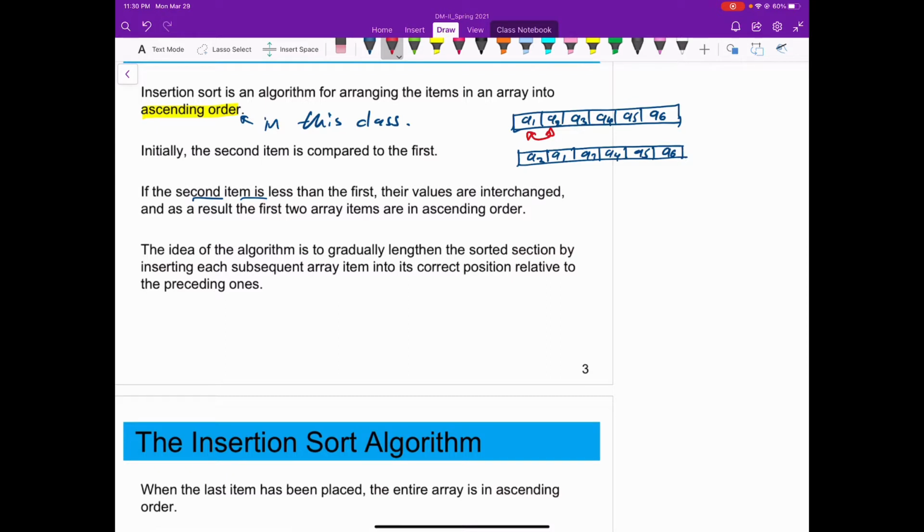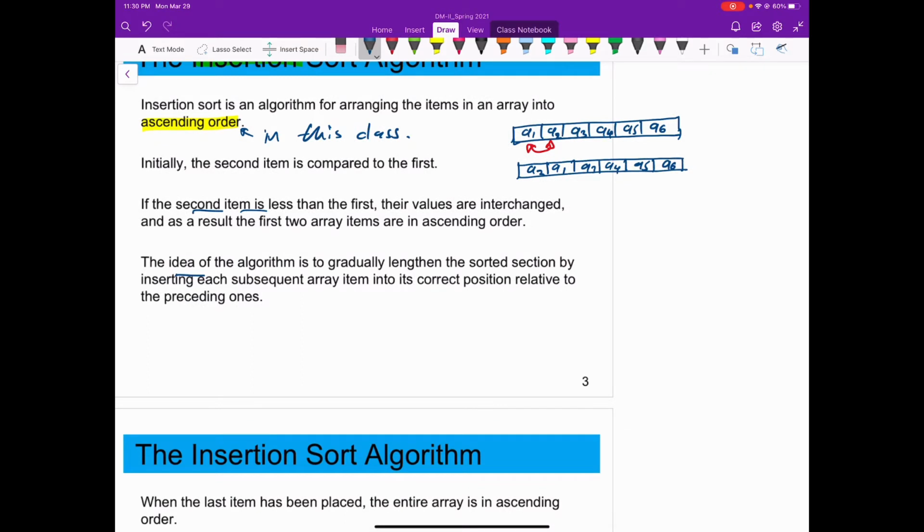The idea of the algorithm is to gradually lengthen the sorted section by inserting each subsequent array element into its correct position relative to the preceding ones. All right. This is the given array, and this is the array in the second step.